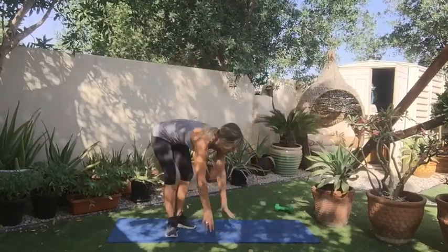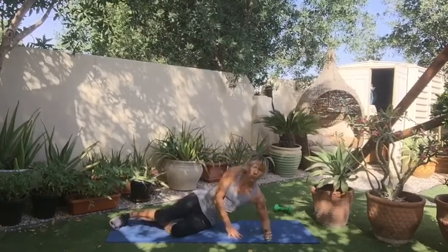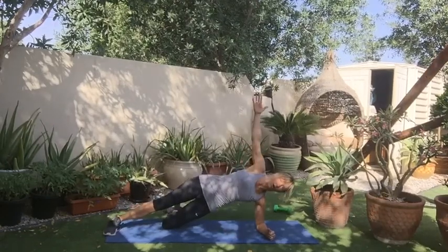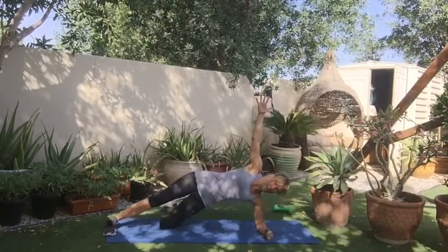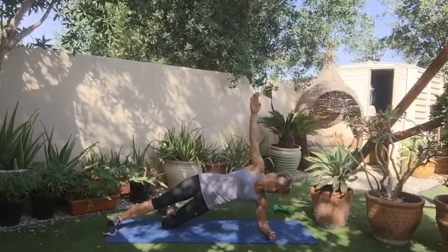Side plank dips. So let's go to the right side and remain on the right side, either on your hand or on your elbow. I'll show the first levels first. Tuck in the underneath knee for level 1, lifting up, and we're gonna dip. Yeah, and I'll go through the levels. So level 1, dip the hip, lift.